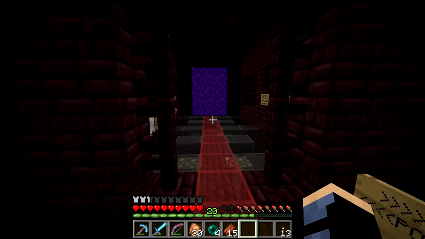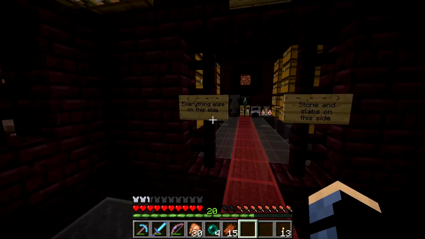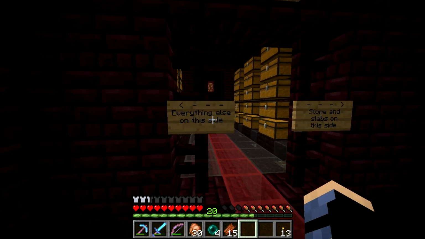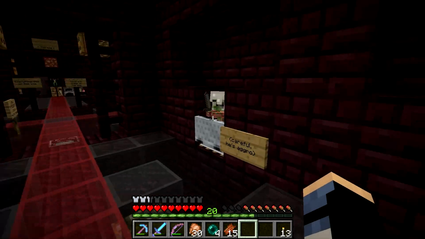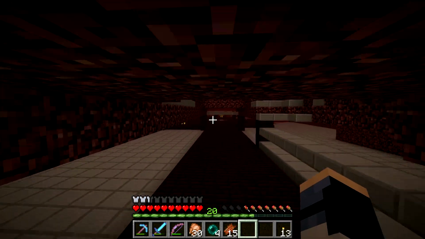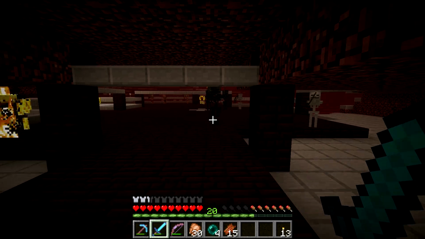Alright, real quickly, I'm gonna show you the wither skeleton farm, because this place is almost as deadly as Jelly's fishing village. Not quite as deadly, but almost. So we've got all sorts of storage in here, and a couple of captured mobs. Etho's little buddy. And over here, of course, is the actual wither farm itself. Plenty of air blocks to help them spawn.